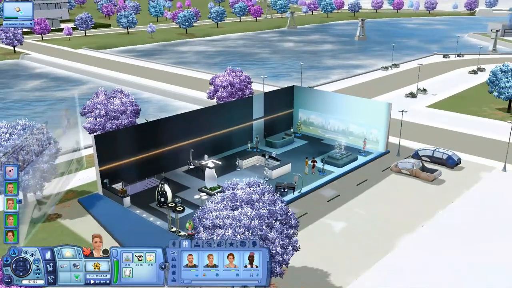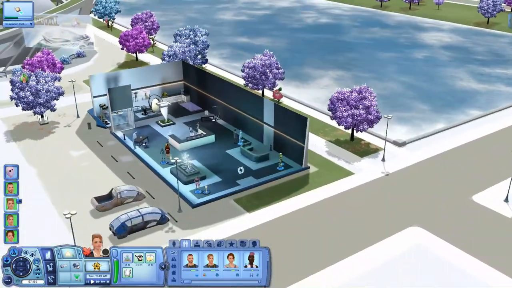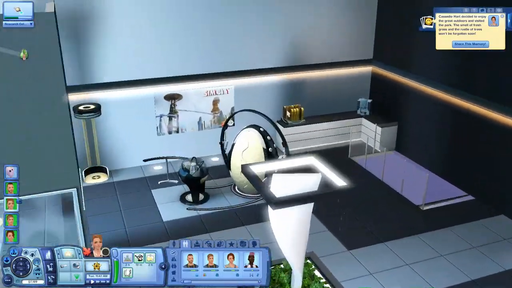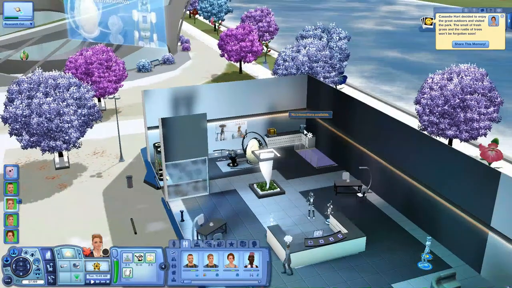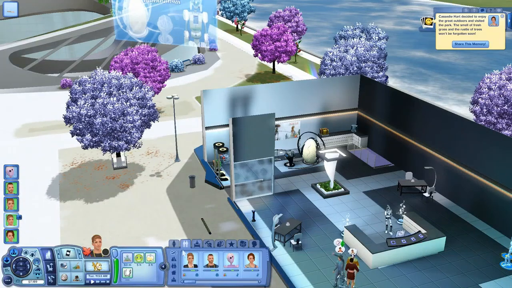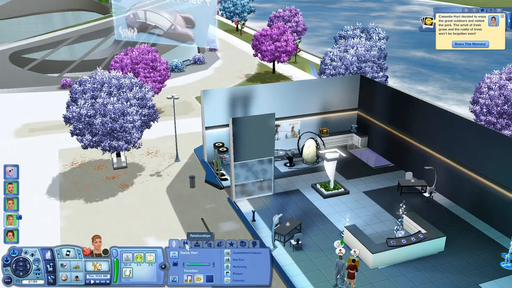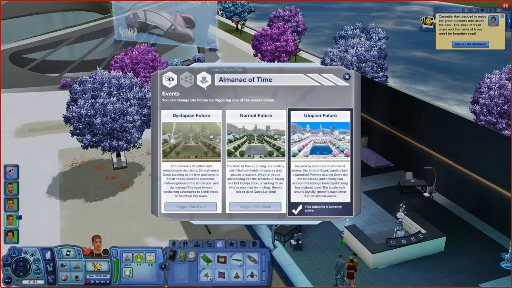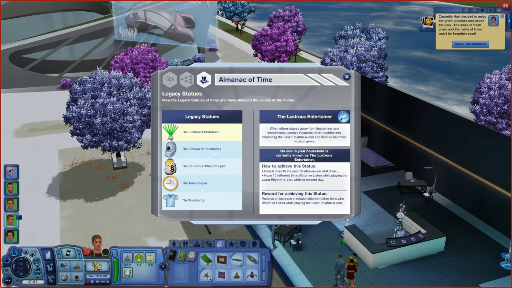303 simoleons. We are running on 7,000 simoleons. That is crazy. I'm so, so glad we have that much money. So, let's go ahead and see what else he must do in order to become a pioneer of Plumbotics. So he has to reach level 10. No, sorry. He has to make a future tech quality Plumbot while in present day.